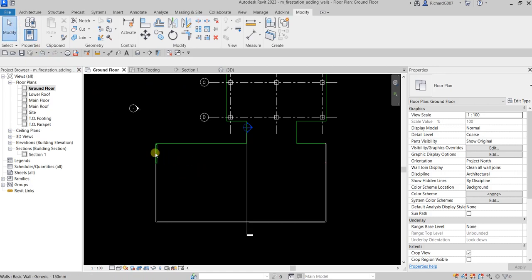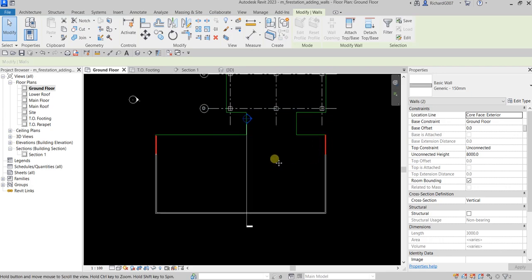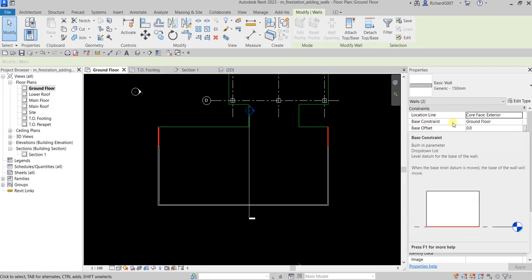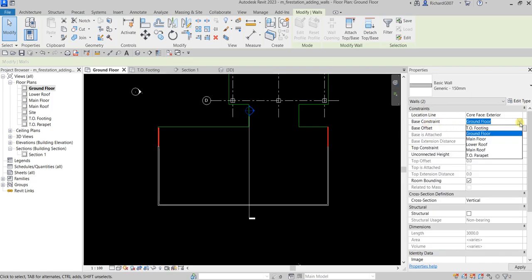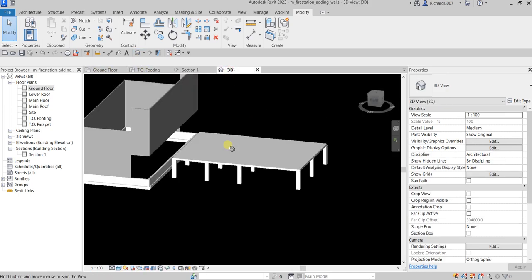And then after that, I'm going to select here, modify. Now I'm going to select this wall here that we have split, and then I'm going to hold control to select the other wall here, to select them both. And then we are going to change the property again. So instead of ground floor for the base constraint, I'm going to raise that one. I'm going to change that to main floor. There you go. Right, and then I'll just select modify. Again, it's no longer displayed in our current view. But if I go to the 3D view, that's now our wall there.